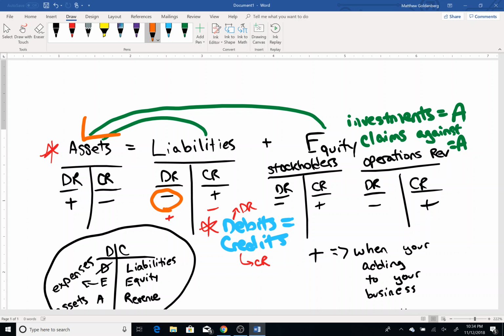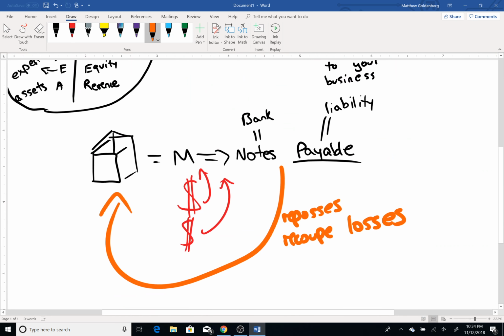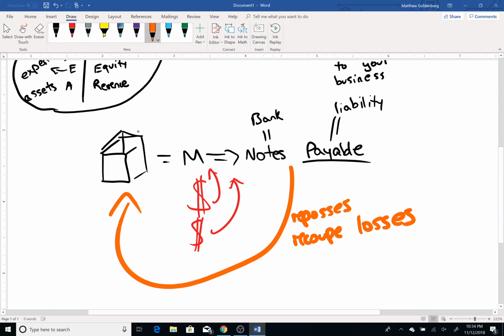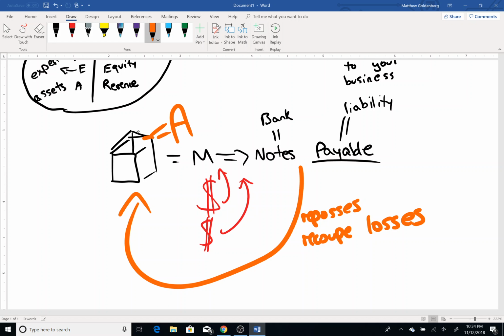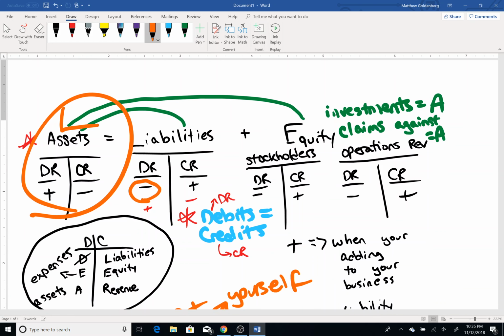The other part of that is you can take out an accounts payable for supplies. And when you do that, or even in this case with the home, the home is an asset. And so you're investing in yourself in this case. So liabilities and equities are investments in assets as well. They help you afford this. And as a result, that's why you have assets equals liabilities plus equity. That's the logic behind this equation.